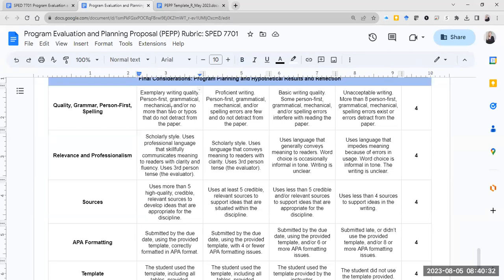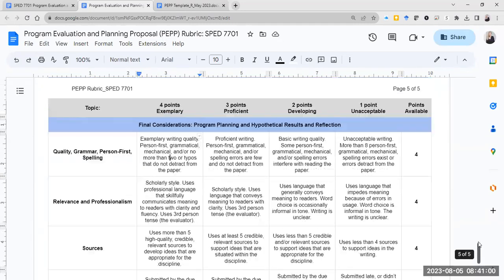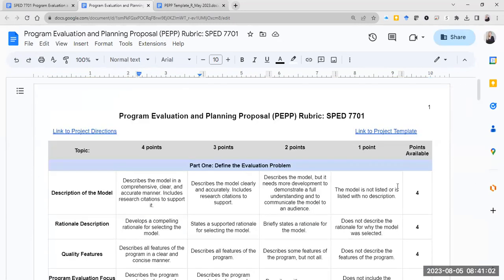We're not going to check it until the end because what happens is when you submit your work in a class and we use Turnitin and then you submit that work again, it's going to say you plagiarized somebody else's work. And it's not going to tell us whose work. It's just going to say someone else at a university. So we will do a plagiarism and an AI check at the very end when you turn in the final PEPP. Okay, students, so that is part one, and good luck.